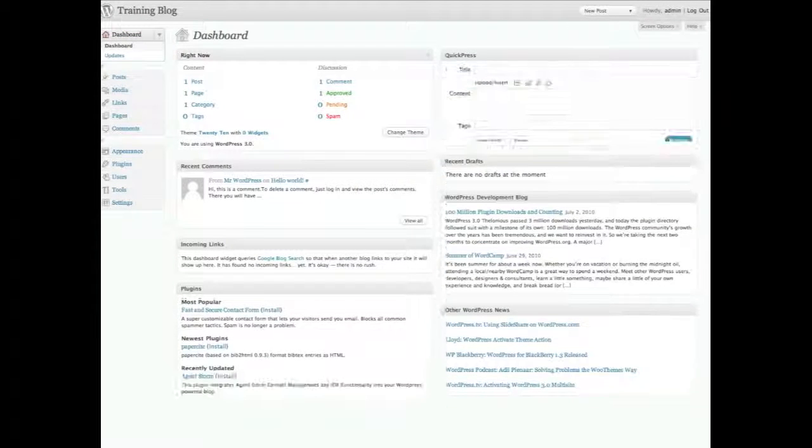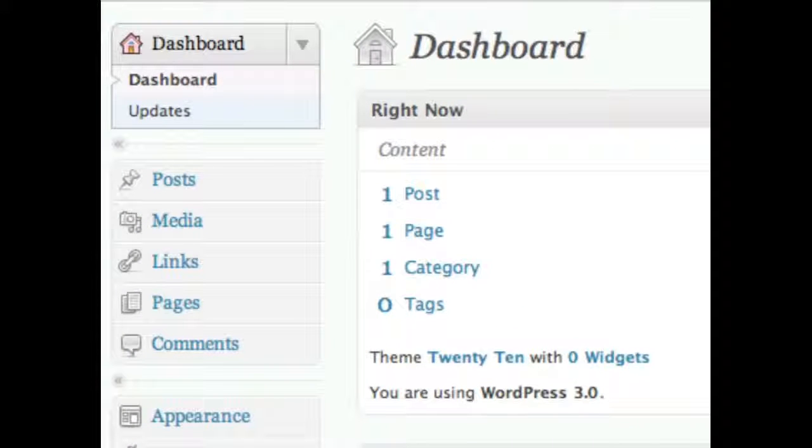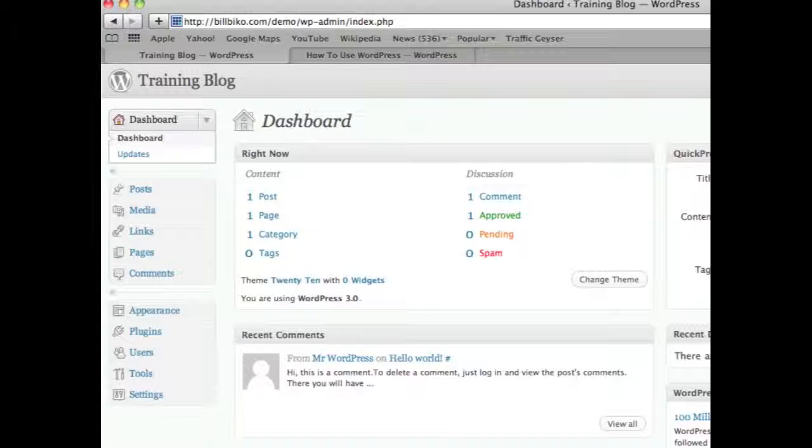So here's the dashboard. Now, one of the most important sections here is the update section. Right now, there's nothing showing in this little area here, but if there were updates for the version of WordPress or for the plugins that you've added into the program, or even the themes, it'll show up here. And it's one centralized place to go and do all your updates by just clicking on that section. I don't have any to show you right now, so we can't go in there yet. So, rest of the dashboard.